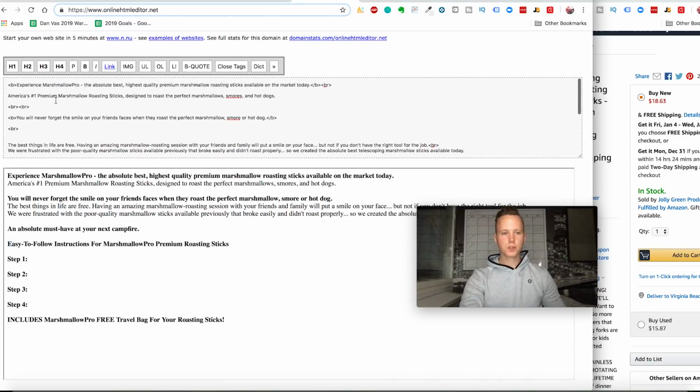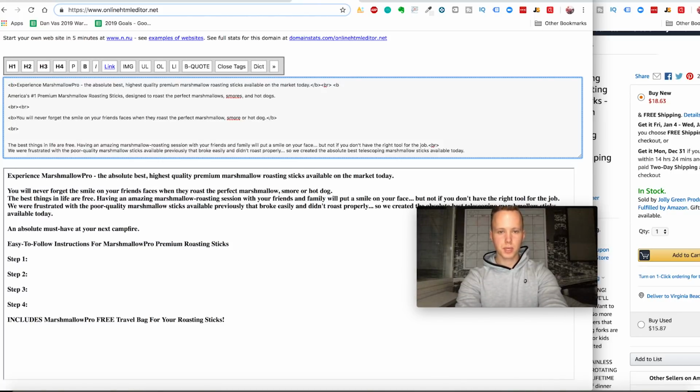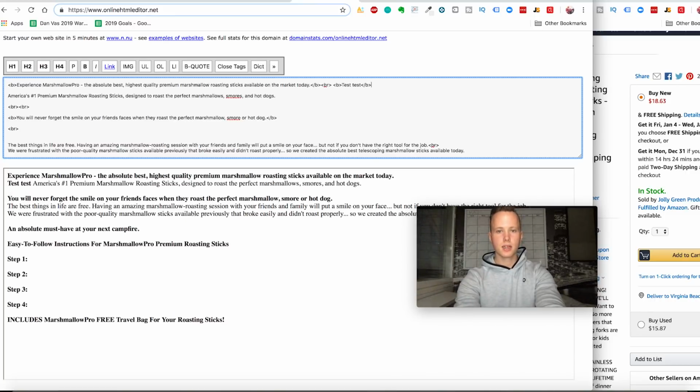And guys, it's super simple. As you can see, all you need to know is two things for coding your description. If you want to bold something, just do open bracket B, right? Don't look at the bottom here. It's screwing up a little bit. So open bracket B, and then just type in test, and then you want to close it, right? So open bracket /B. That's what happens. As you can see, test appeared down here. And if you want to do an enter, right?